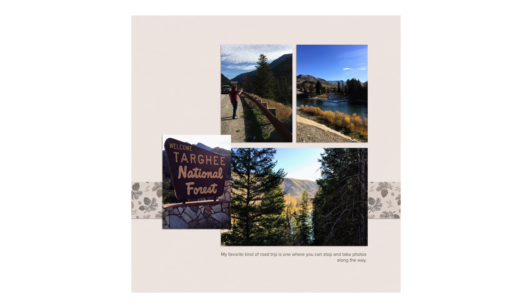You don't have to have only one photo or really big white space to be considered minimal or clean scrapbooking. Here I've put four photos and even some patterned paper, and I would still call this a clean, simple page. The design lines are very straight, sharp, clean, and uncluttered, and there is still enough white space that your eye gets a rest. So those are just some quick tips for clean and simple scrapbooking.